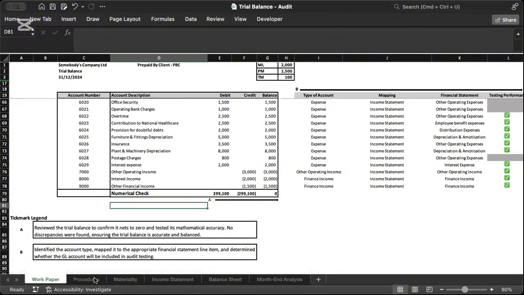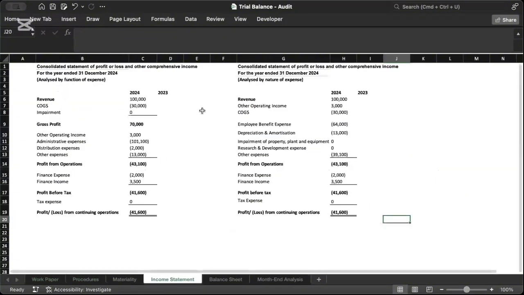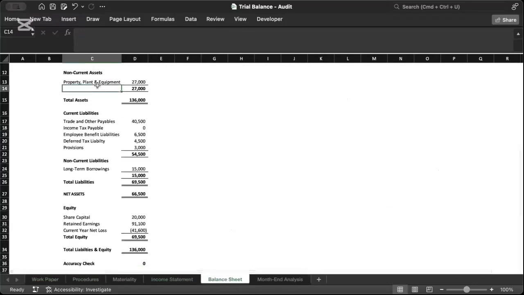If you are then in a finance department, accounting department, whatever you call it, it's interchangeable, you will not go into the materiality, but when you're preparing your financial statements, your income statement, you can prepare it analyzing by nature of expense. Again, this is all first analyzed by function of expense and stuff like that.